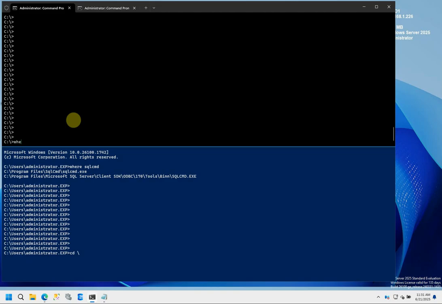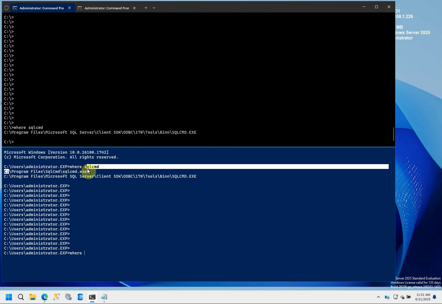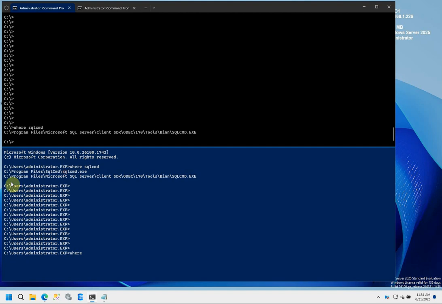Okay, so if we do where sqlcmd, because I didn't change the profile, the sqlcmd is going to use the old one. Okay, so the new one, sqlcmd, this is going to be the new one. Okay, new one, it is this one. So when I type sqlcmd, because this is on the top of prior to this line, it will invoke this sqlcmd. Okay, so let's do a compare.